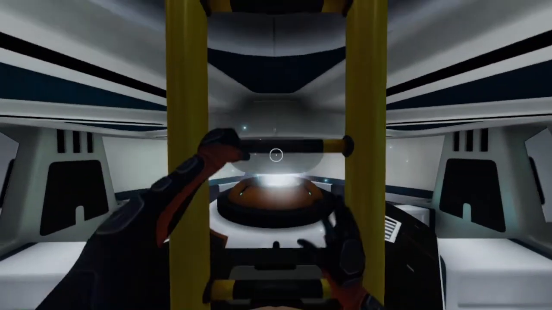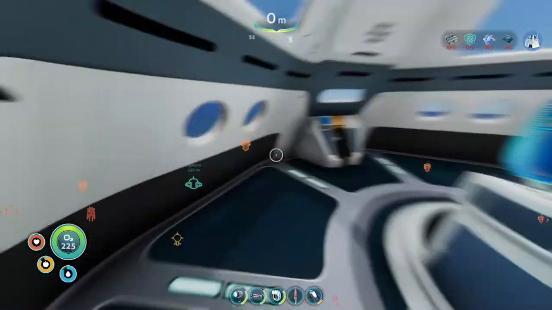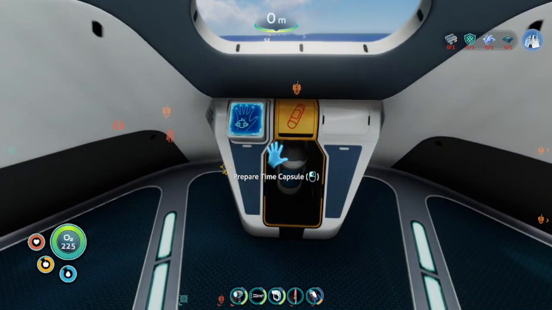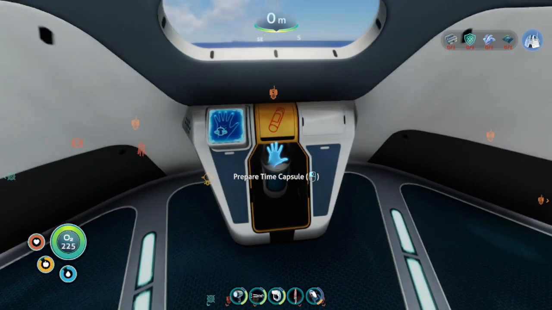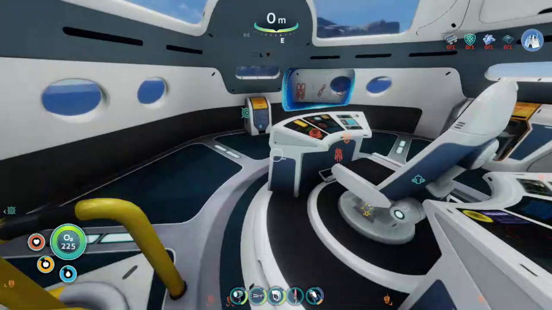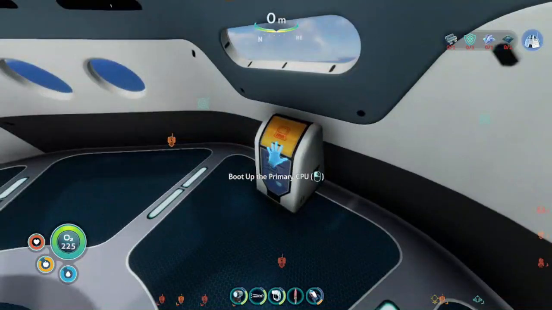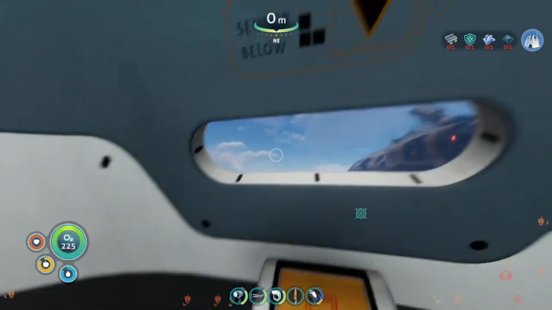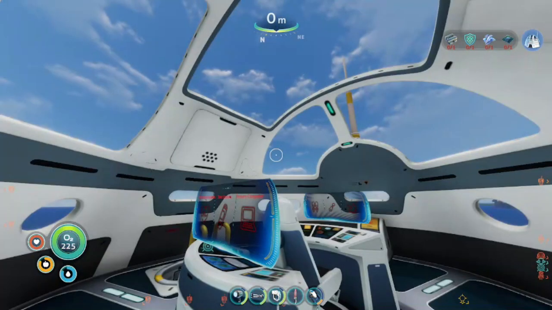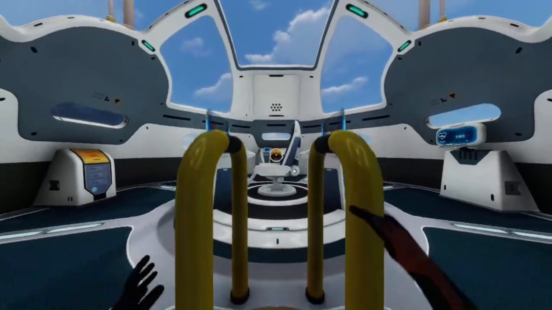I'm not going to use it, obviously, because I will die if I use this. Dude! Primary CPU. Ooh, prepare time capsule. What will I put in my time capsule? I wonder. To prepare the items. I don't know if I can do that without setting the rocket off. Life support system. This is crazy. This is so cool. This is insanely cool. Oh my gosh. Look at that. I'm just gonna straight up leave. That's what I'm gonna do. Let me go prepare what I want to put in my time capsule. Alright.